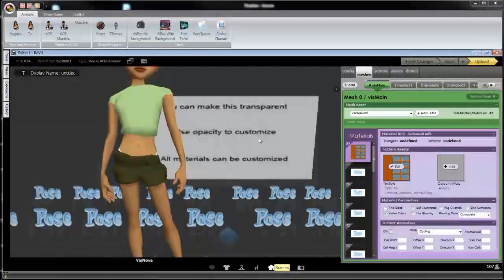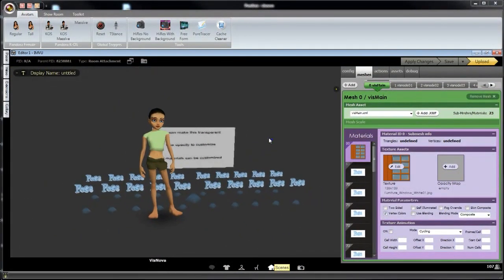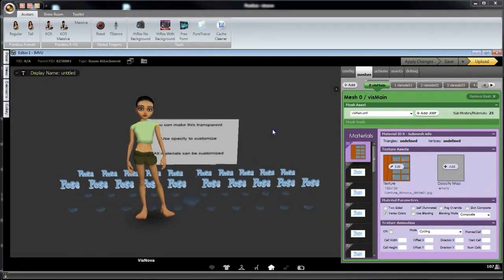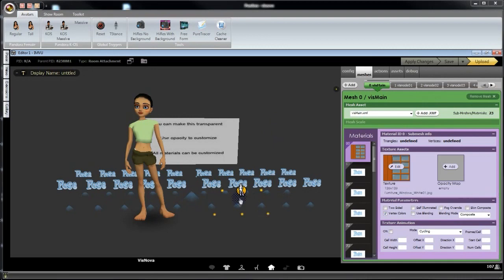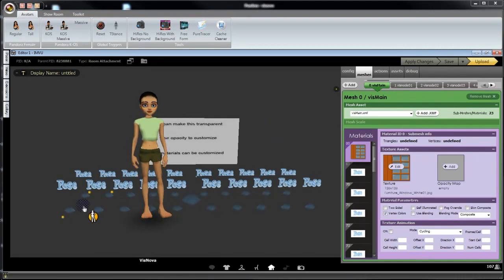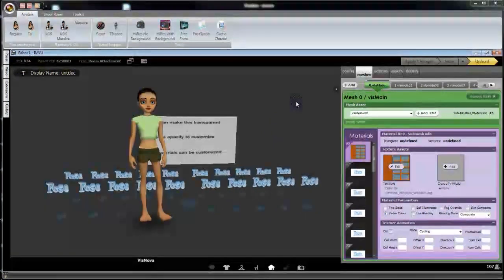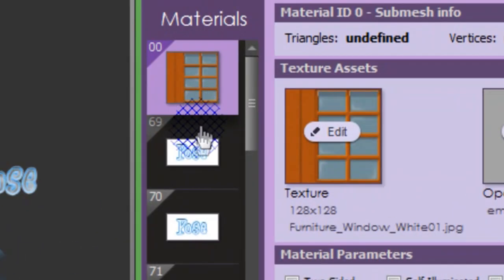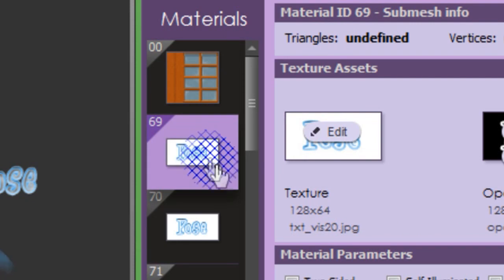Now as you can see here, it's all set out, and what you can do is customize all the graphics and put poses on here, which you've already done because you've exported them. So if we have a look here in the materials section, down here for example, if we click on this one, you will see here that it's written text vis 20.